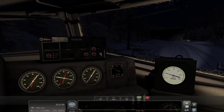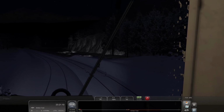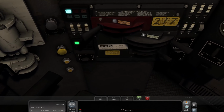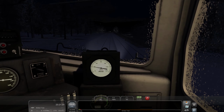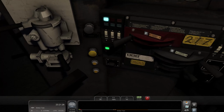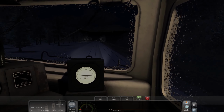One thing, though, I'm kind of mad at myself for is that for Searchlight Simulations GEVO, I ended up deleting the email of the license file, and I did not make a save of it. So I'm kicking myself right now because I'm going to have to contact them and see if I have to purchase a new copy of the locomotive, or if I can just use the save, or if they can just resend me my license file in an email. So I'm going to try to figure that out as well.